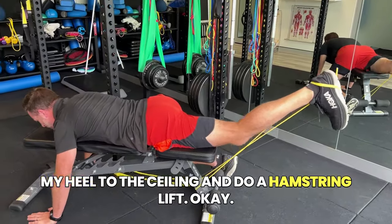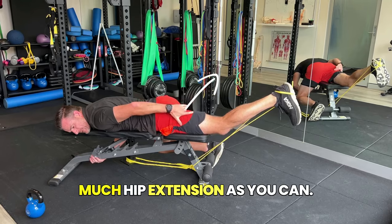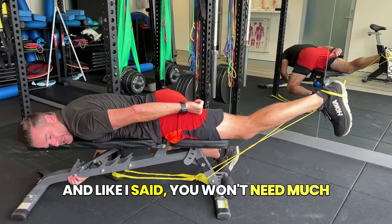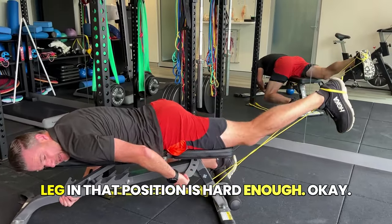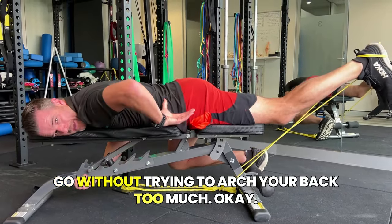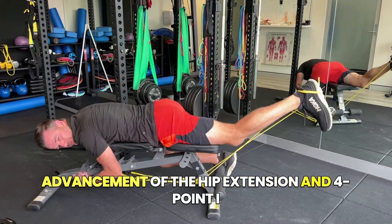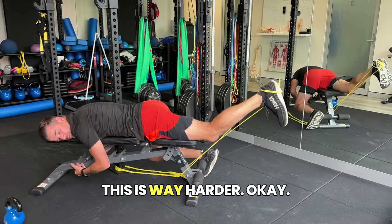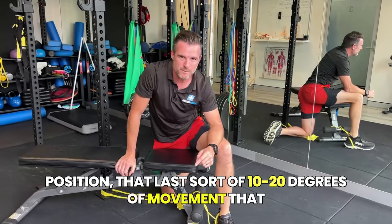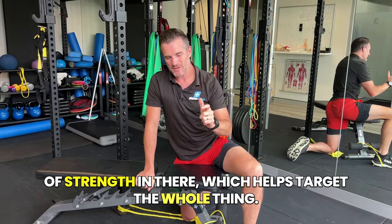Then, what I'm going to try to do is push my heel to the ceiling and do a hip extension lift — trying to do that under load. Try to get as much hip extension as you can. It's a small movement, but you're going to really isolate the load there. You won't need much load from the band because just raising your leg in that position is hard enough. Little holds like that, up as high as you can go without arching your back too much — that's where the bench support is quite good. You can see this is quite a big advancement from the hip extension I was doing in the early phase video. This is way harder. It's going to really target in an open-chain position that last 10 to 20 degrees of movement — that strength you need at the end of a push, the end of a run or sprint.